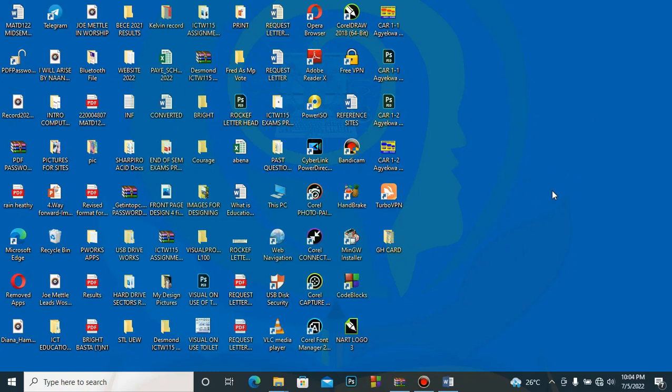Now, with the objects that we have here, we can do some exercises. To use the mouse you have to know some of the functions of those two buttons. The left mouse button is used for selecting. If I want to select any object, there are a lot of files and folders here. If I want to work with any of them, I need to select it to tell the computer the specific object or file I want to work on. So let's assume I want this. When I click on it, it highlights it for me.